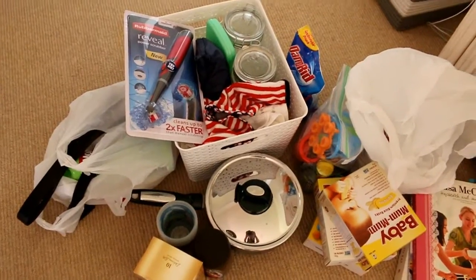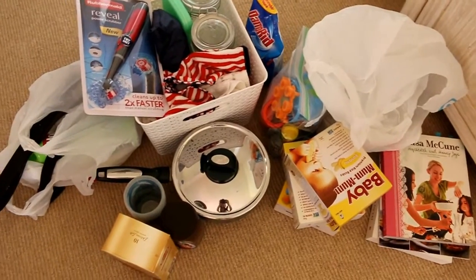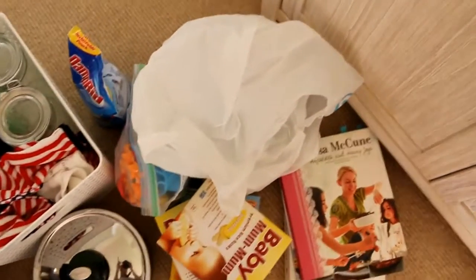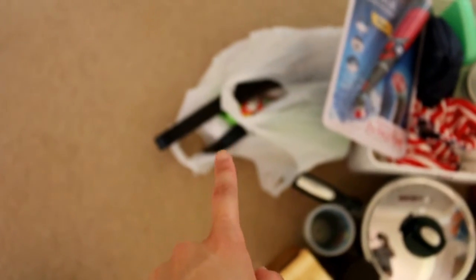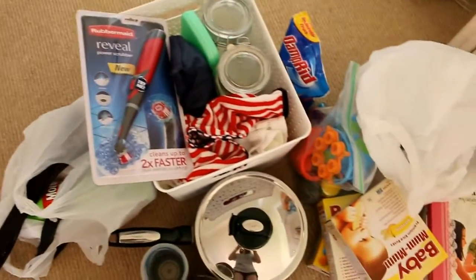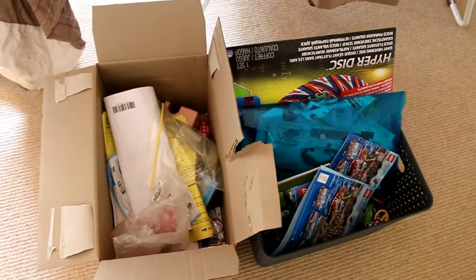So guys, check it out. This is everything I have decluttered that I am going to donate, give away, that kind of thing. That bag there is the stuff to go to H&M for recycling, and that's the rubbish bag. But not a lot of rubbish, which I'm really, really proud about. So all this stuff here is going to get given away. And this is stuff that I decluttered, but it needs to go into another room.